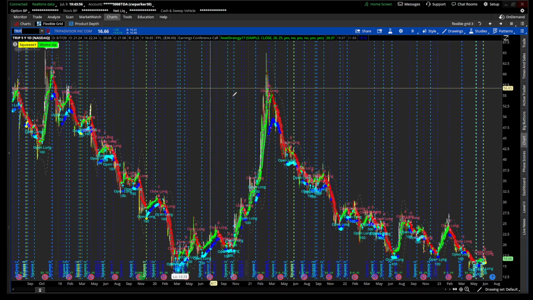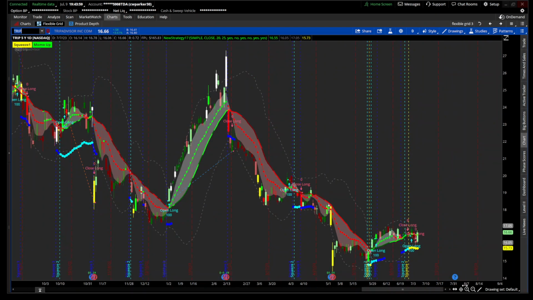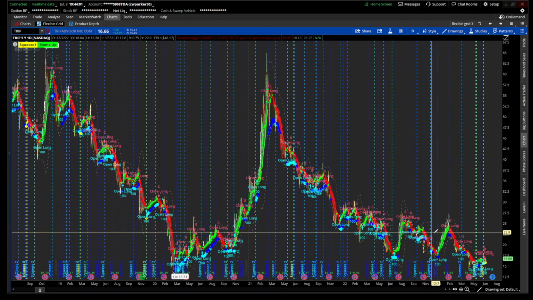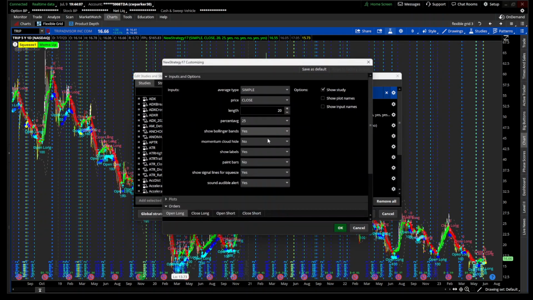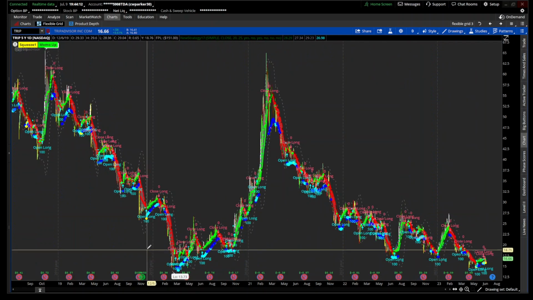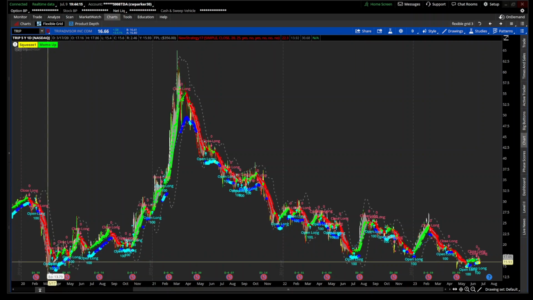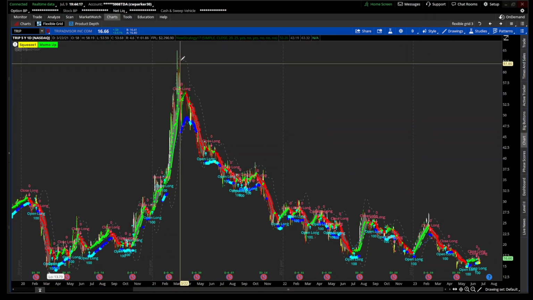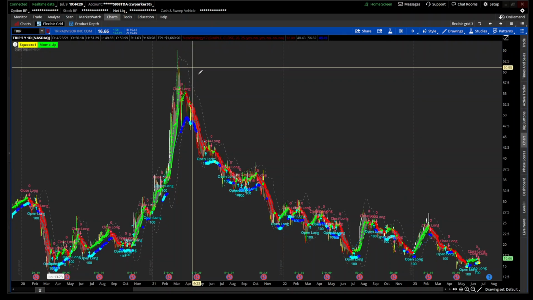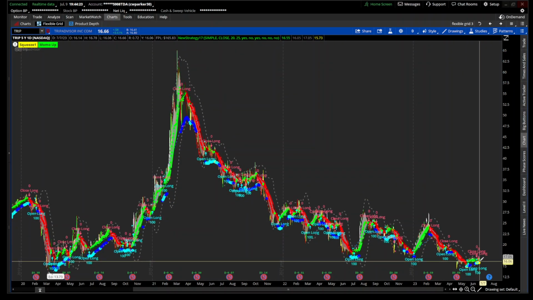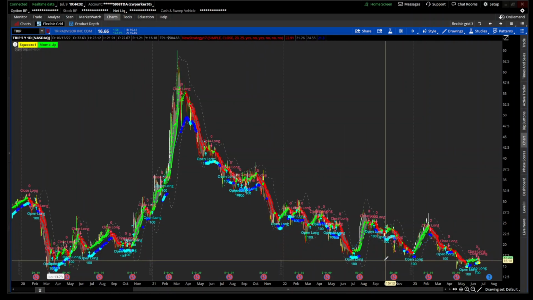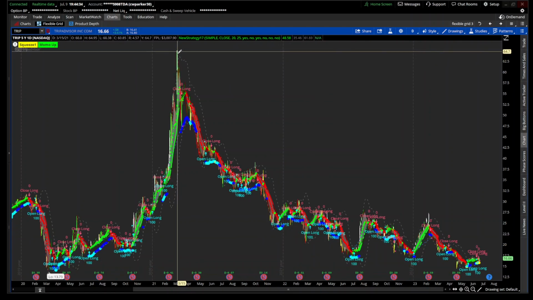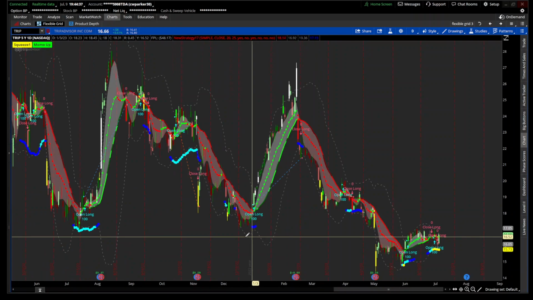TRIP. Alright, so TRIP overall has been in this huge downtrend. Let me cut the auto alerts and those lines off. So in one sense, it had this big move to accelerate up to $65, and now we're all the way over here at $16. Right now it's saying they're squeezing.